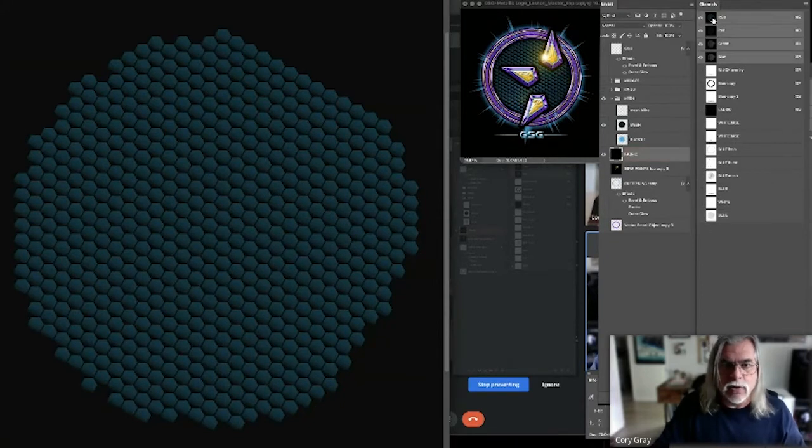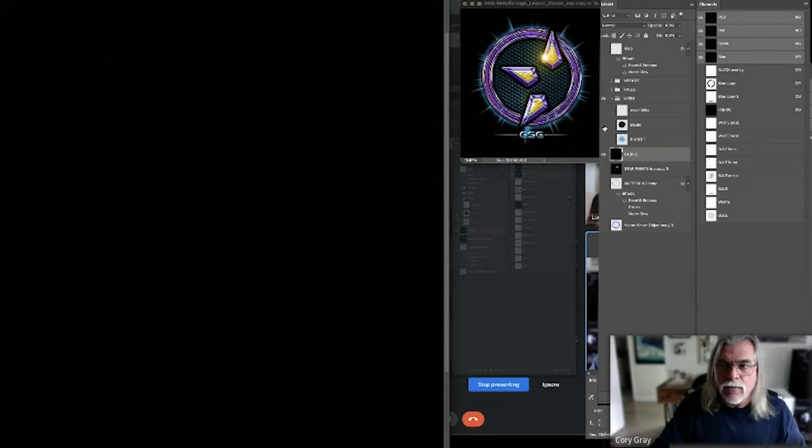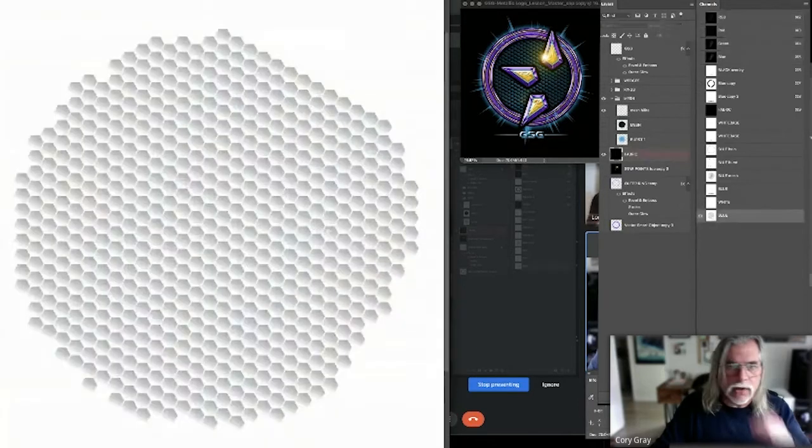Now, in our original one, I also had a highlight. If you remember, I had a highlight moving through these tiles. Okay, so that's the beauty of having these on a layer. I'm going to go ahead and turn that off, turn this on. I'm going to make a selection of just the highlight. And what I want to do is bump it up so I have a little bit more showing in the blue. I'm going to use the levels.